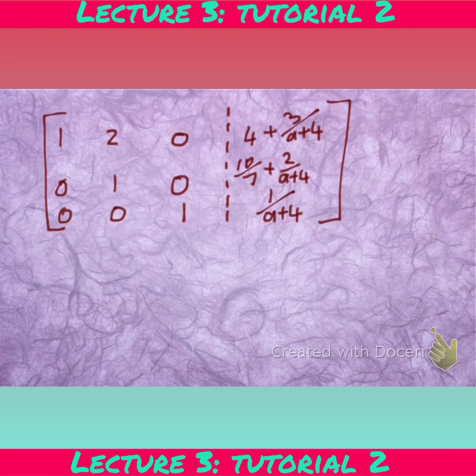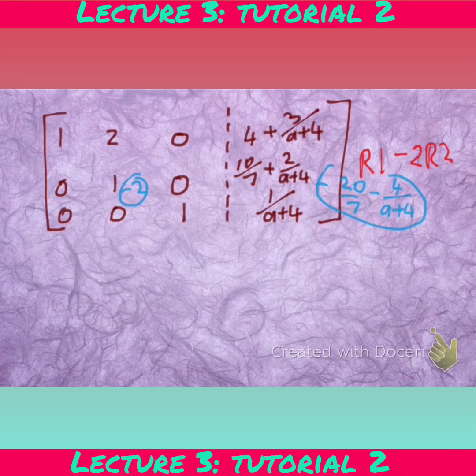Taking that matrix, I need to create another 0 above the leading one in the second row. I can do that by changing the first row, multiplying the second row with minus 2 and adding that to the first row. So multiplying the second row with 2, I get minus 2. And then that last term I'm going to multiply with minus 2, and that's going to become minus 20 over 7 minus 4 over a plus 4.